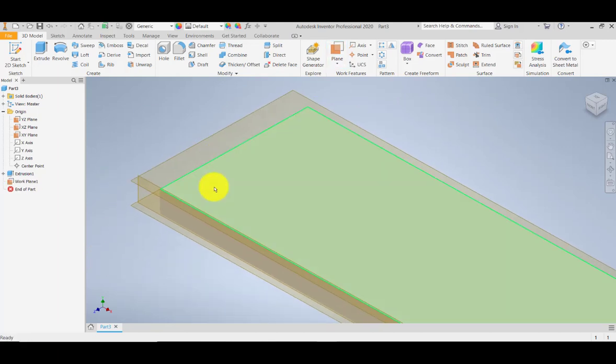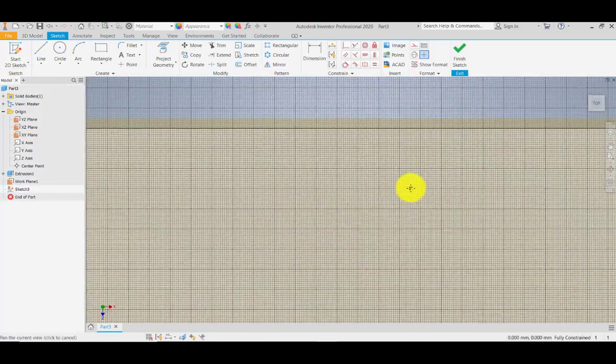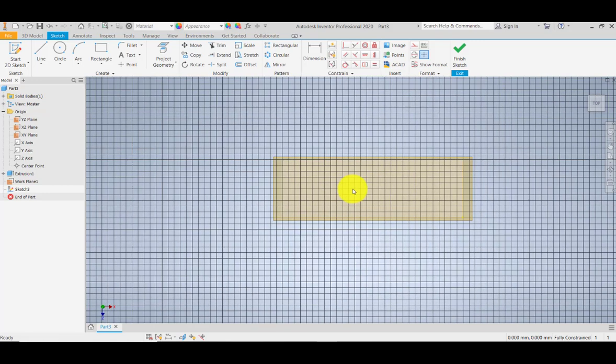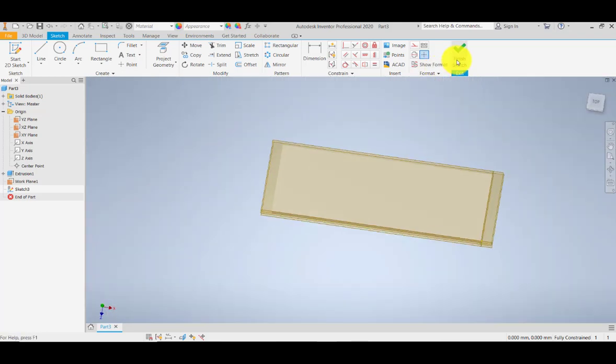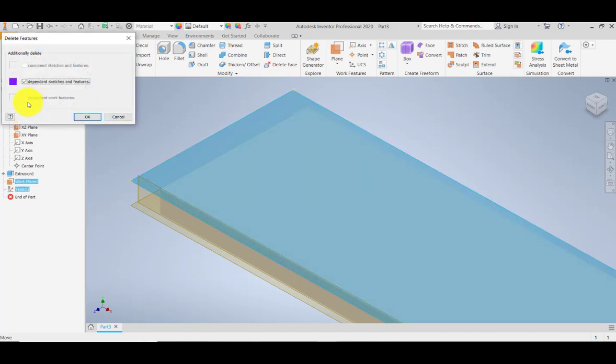So it means that my newly created plane is lying on the surface. From there, I can create a 2D sketch. Picking that plane, I can draw any type of feature that I want, starting from the sketch. So that is the good thing about using this plane. Then let's finish this sketch, and let's try another sketch, another plane.